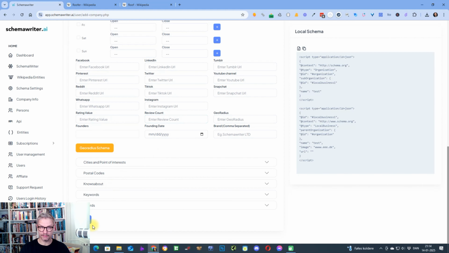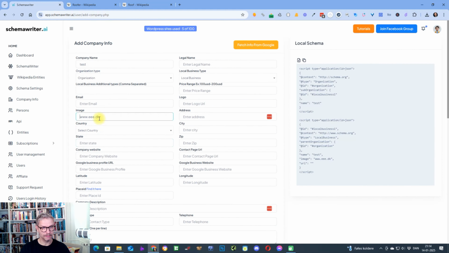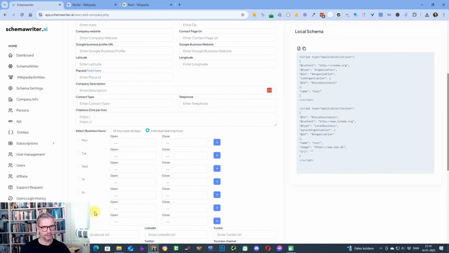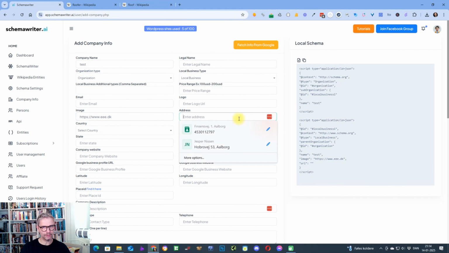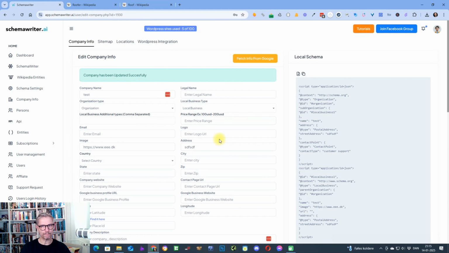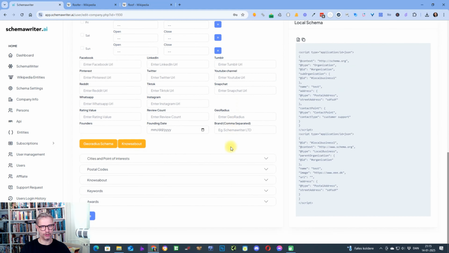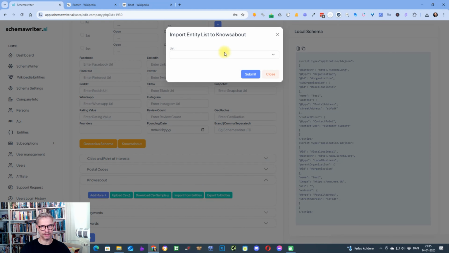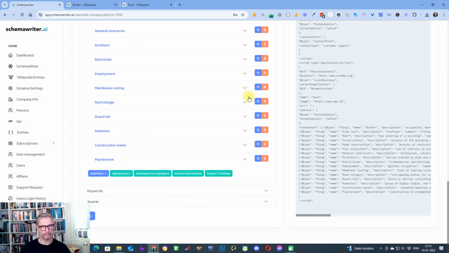Okay. HTTPS like this, perhaps. Address. Okay. So now I can go down to knowsabout, and I can import from entities, and I can then take this list roofing and click submit.